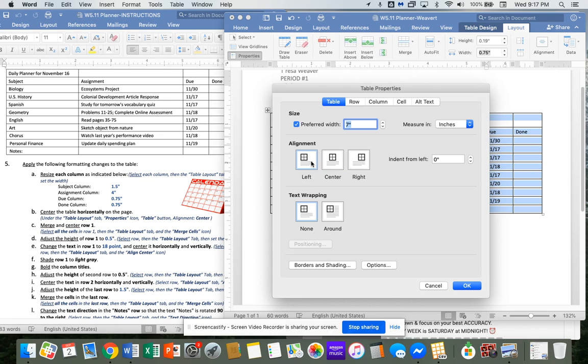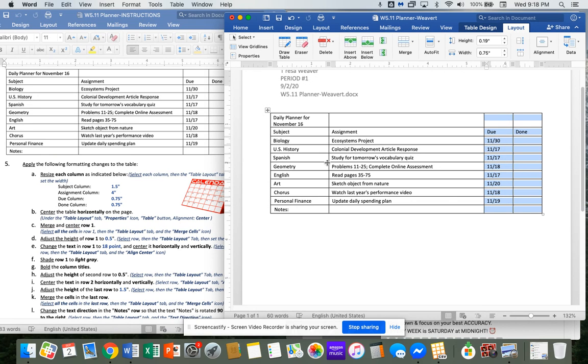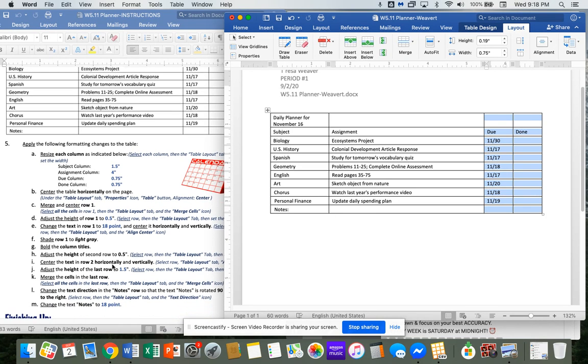Yours may be on the left, which would explain why you have more space on one side than the other, but it needs to be clicked on here in the center, and you see how it's moving in the little previews there. So make sure your alignment is center and then say okay. And if your table wasn't centered before, you'll see it shift, and there should be the same amount of space on each side of the page in the table. So that's how we center it directly in the middle of the page.